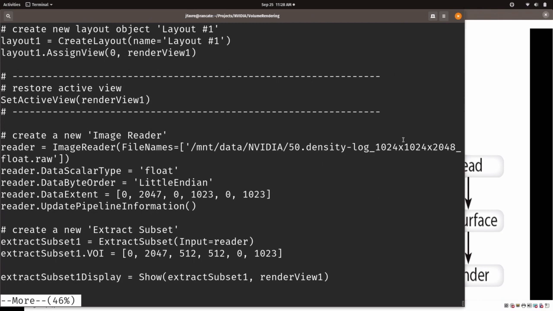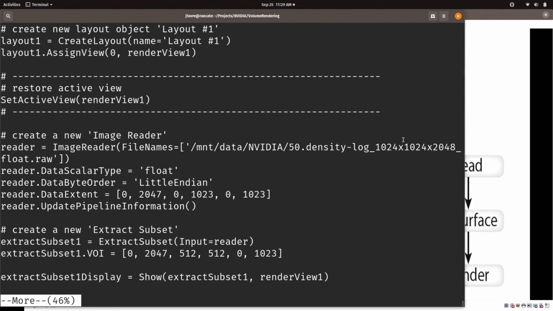Here's the slice, extract subset 0, 247, 512, 512, so it's exactly halfway through. Actually, yeah, in the y direction, the halfway point is 512. And I execute this, and I was able to extract only one. I was able to read and extract only the slice of data that I was interested in. How did this happen?